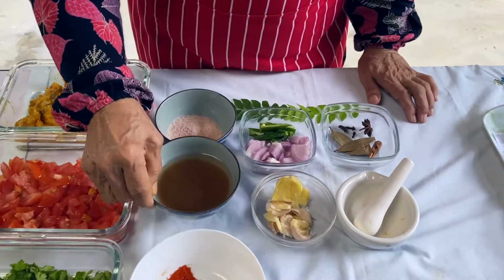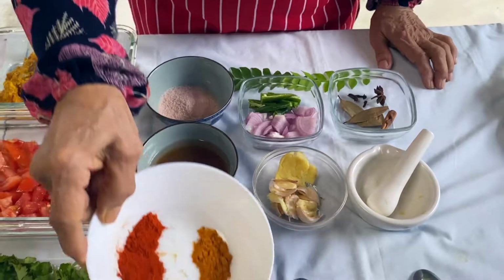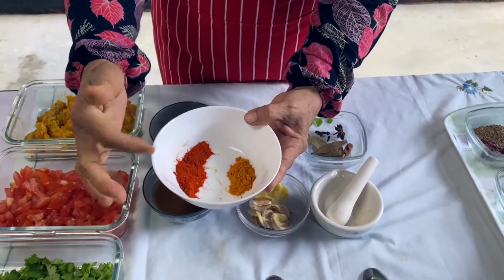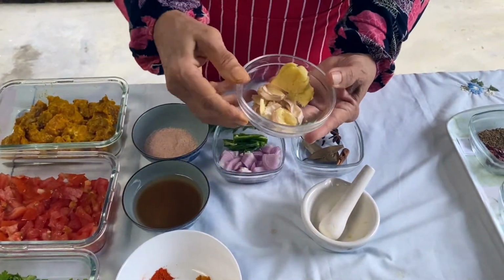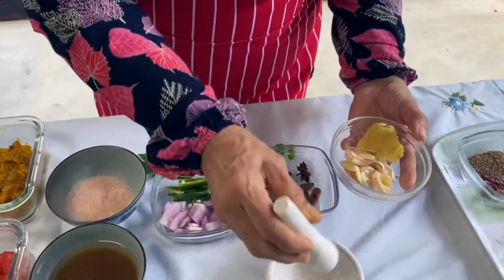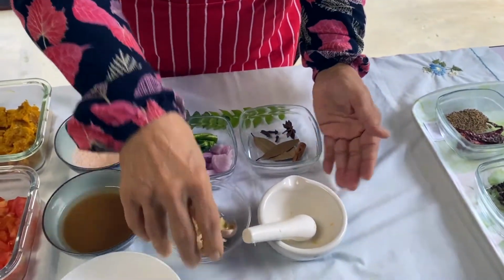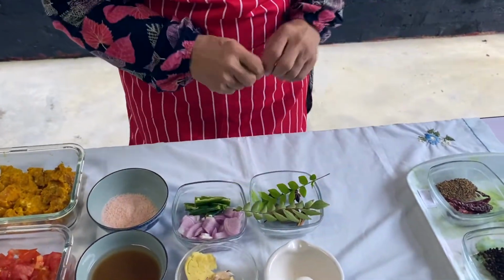This is tamarind juice for use later. And this is a teaspoon of turmeric powder and a teaspoon of chili powder for use later. And this is about 5 pips of garlic and a piece of ginger smashed in this with the skin, which we are going to use. And curry leaves from my garden for tempering.